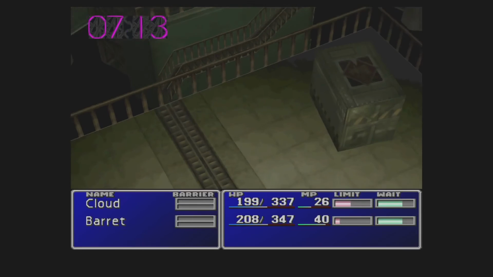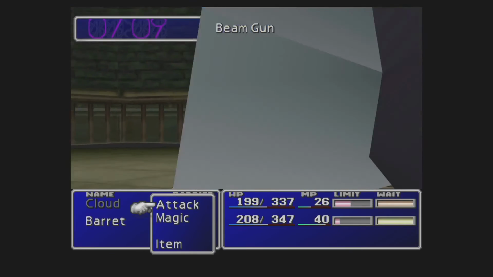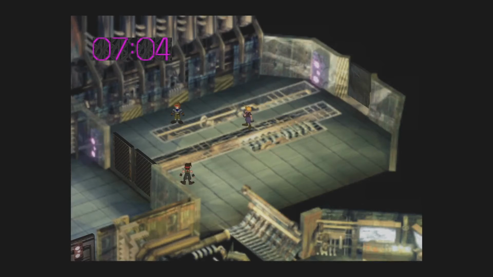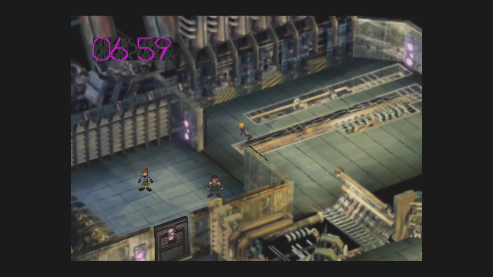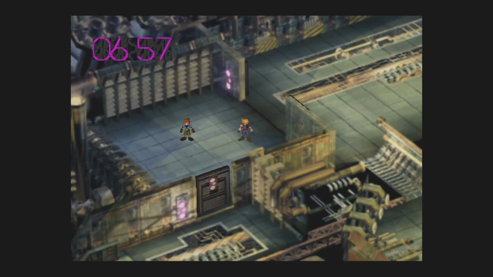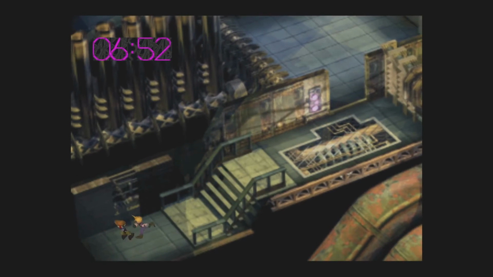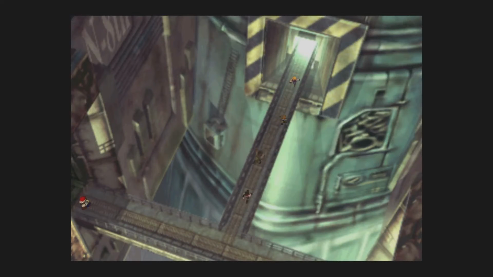So we talked to Jessie here. I'm just gonna run from this fight. So we ran from the fight. Jessie deciphers the code. I don't know why the door shut again, well, I guess they shut because the security in the form of the guard scorpion showed up, and they were like, lock down the reactor kind of thing. So it kind of makes sense that way. And now I don't have to hit any buttons, and they just run there on their own. Jessie falls again. Nice.